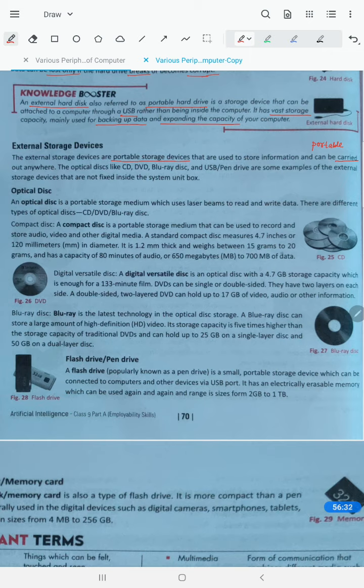They are basically of two types, one is magnetic and one is optical. In optical we have the CD, DVD, Blu-ray disc. USB is based on flash technology. It is a flash memory.